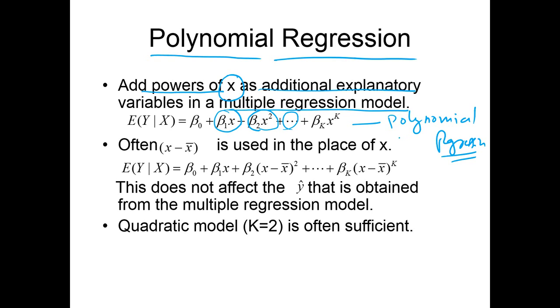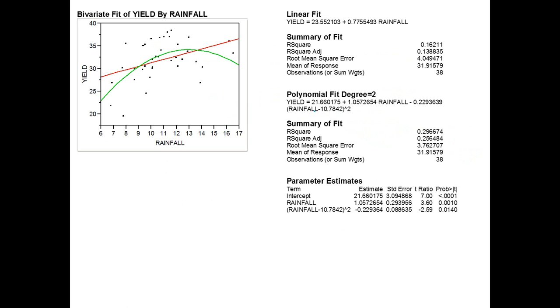The question that you might ask me is what is the order of the polynomial that one should use, because you can have n number of polynomial terms, right? So what is the best number of terms? And we'll see that. It could be 2, it could be 3, 4. We'll see how to determine the best polynomial term. You can have square, cube, to the power 4.